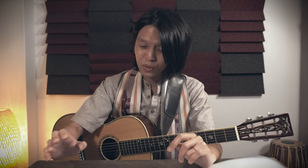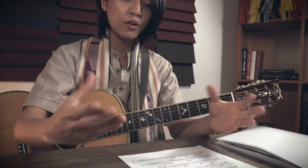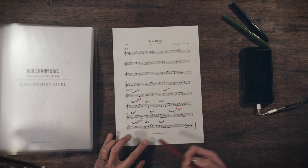What I did was I recorded a video and posted it on Instagram of myself playing this solo fingerstyle arrangement. We're going to be listening to the video and following along with this transcription that I did over here. So don't worry if you can't read notation, I want you to just follow along with the notation, and this will give you a visual reference to map out this arrangement.